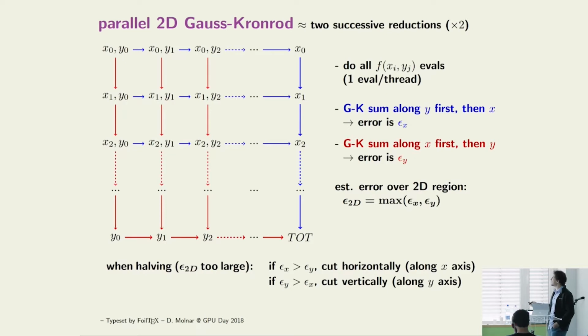So this is what it is. It's basically a reduction problem. You have the 61 by 61 array. I can reduce them first in the x direction, and then collect them last, and that is one estimator of the integral. Or I can first reduce in the y direction, and then do the reduction the other way. You get two different results. The difference of those you could use as an error estimate. So we did this, and this is sitting on the CPU, and for each one of these points, we send it to the GPU and do the two-dimensional, one-by-one dimensional integral.